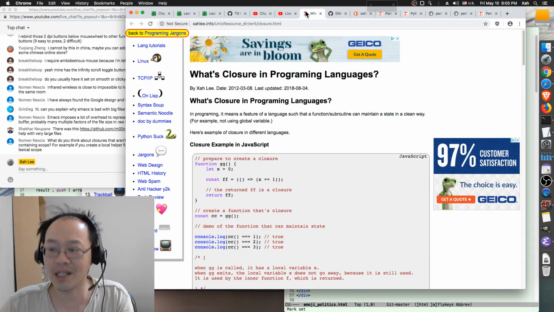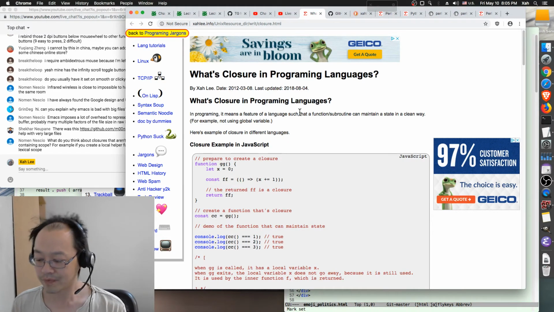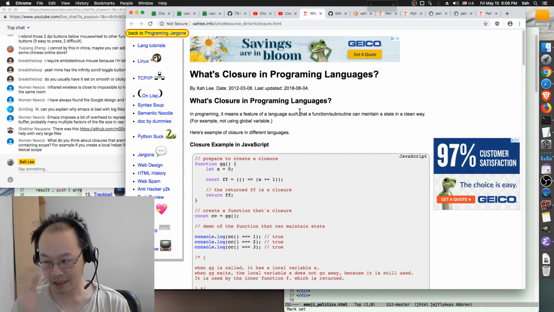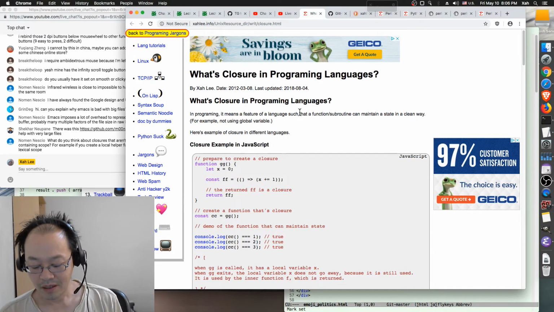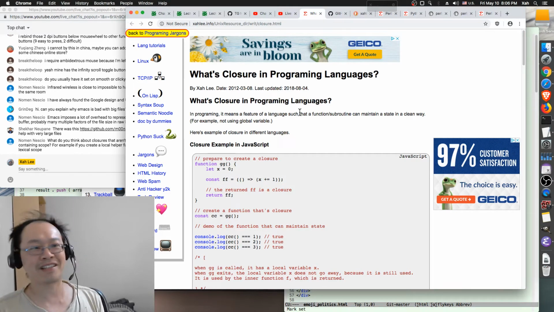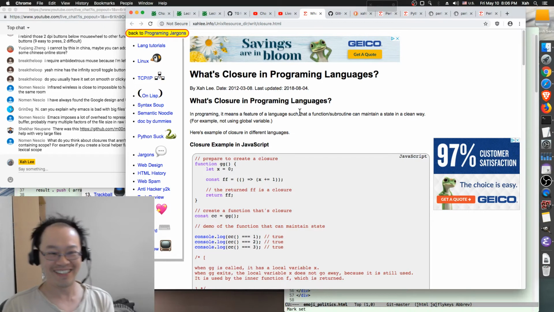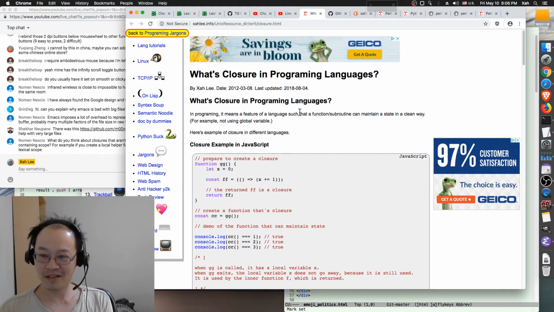So let me get back to it: what is closure? Let me explain. Closure is a specific feature of a programming language. It's a feature of a function; it's part of a function. This feature is tied to functions. Here's one way to put it: the best explanation of closure in one sentence of the century, of the whole history of humanity.